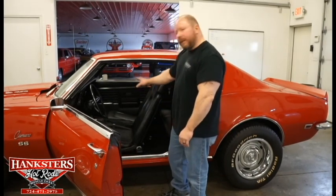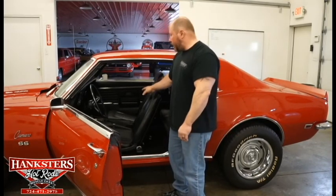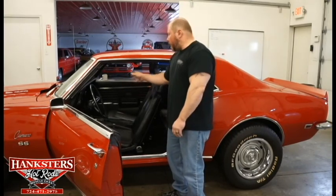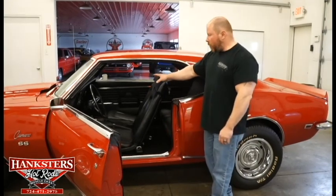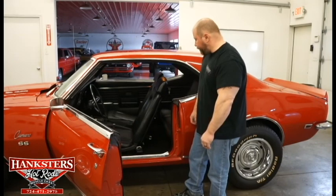Now this car is a 4-speed, and it does have a factory 4-speed center console in it. Along with that center console, you have that gauge cluster on the console itself. And you have your battery gauge, fuel gauge, the water temperature gauge, and the oil pressure gauge all right there, right on the center console. Factory heater controls, and you have the factory AM radio on this car as well.